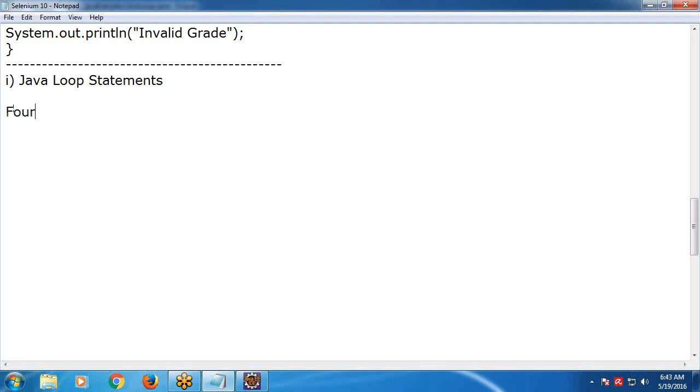For. Okay, 4 loop structures in Java. All of you put mute. See, first one, for loop.